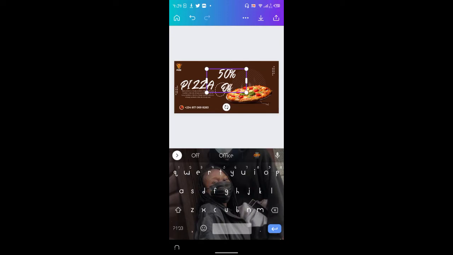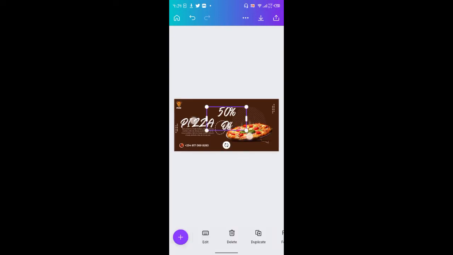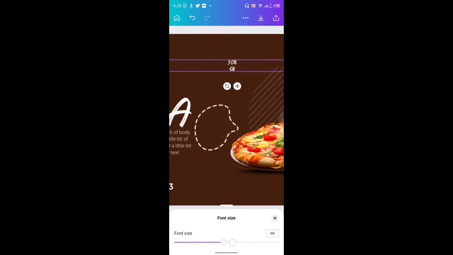Then once we're done with that, we're going to close this. Then we'll zoom in here and we'll come to font size and reduce the font size also. So bring the font size down very small and drag this here first. Then let's increase the size. Let's edit this here.